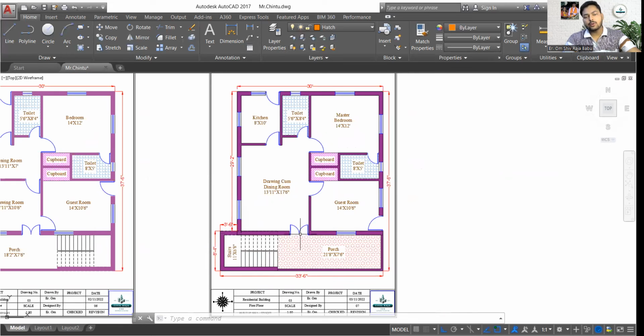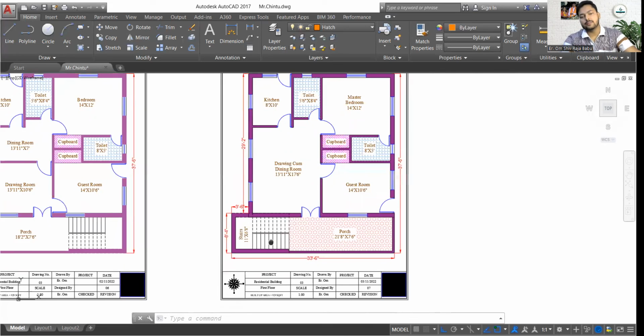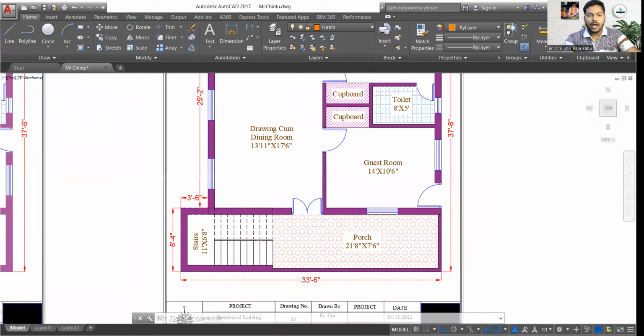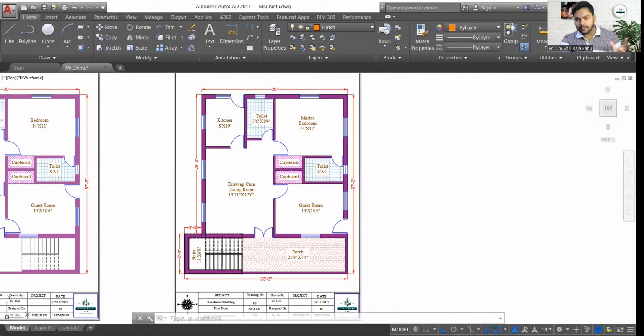He can just come and go from outside the building, and he can simply reach the roof, because in the village area, what usually happens is that people have functions on their roof. They do not hire any marriage hall or something. So that's why this was happening. But according to Vastu, obviously this is not the best position for the staircase. So I will also come up with another video where I will place the staircase according to Vastu, and after that I will explain that to you also.